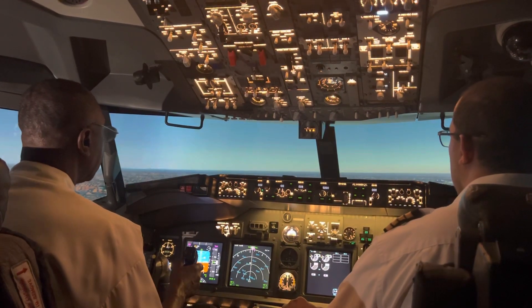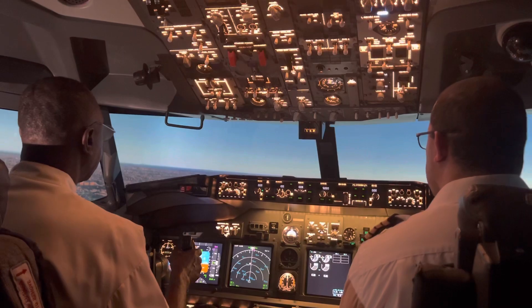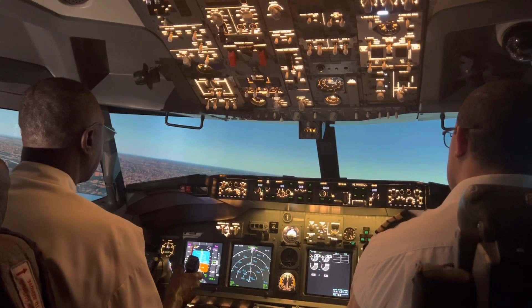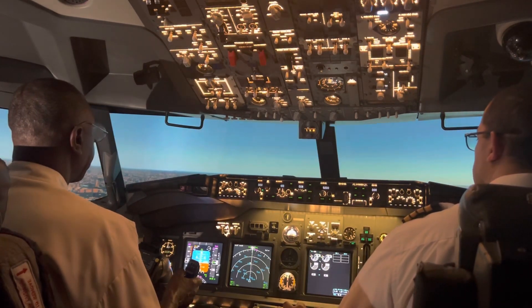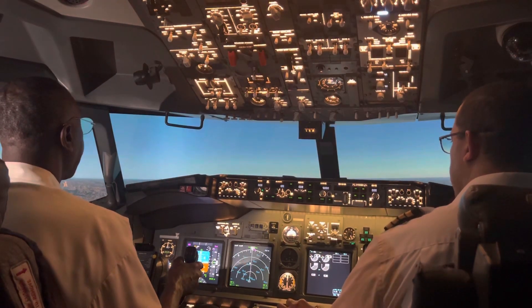Just a small correction to the left — you're a little to the left, so just turn to the right. Just a small correction — do a correction, let it come, then roll back straight. Go ahead and roll back straight. Perfect. All right, across the Wilson Bridge now — we're flying right over it, just like the real thing.